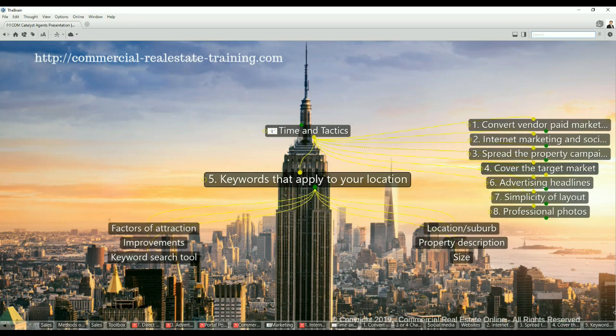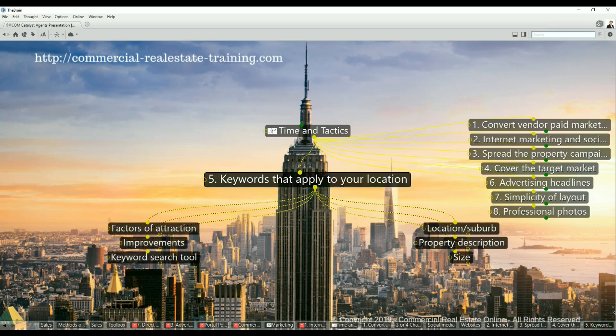Number 5 is another topic here to think about in time and tactics and also taking that property online into the various portals. That is keywords. So the keywords apply to the listing. You choose your keywords well to make sure that they engage with the market. So what are the keywords that are so important? Think in reverse. What does someone do when they go to the search engine when it comes to looking for a property? That could be the portal search engine, or it could even be Google. The keywords that they type in are the words that you want to feed into your advertisements.